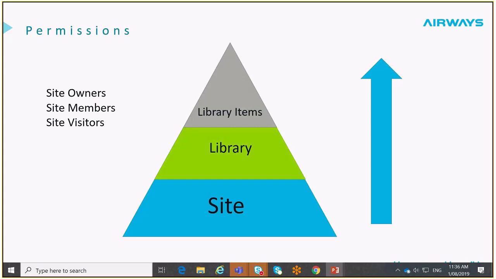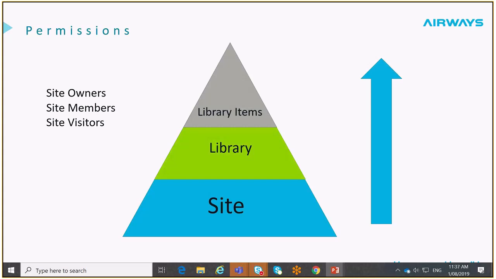So the first thing to remember is a SharePoint site is always locked down by default. So if you create a new site, it is only going to be available to you and not to anyone else, unless you go and share that site with someone. That's point number one. Point number two is that SharePoint permissions flow in that direction. So any permissions you set on a site level get inherited by the library or the list, and by the list items or the library items. So if you have given someone read or write access on the site, they will get the write access on the library and on the library items by default, right? So that is called inheritance.